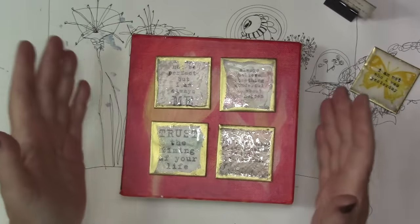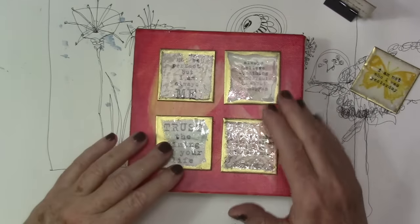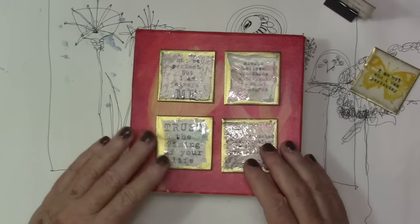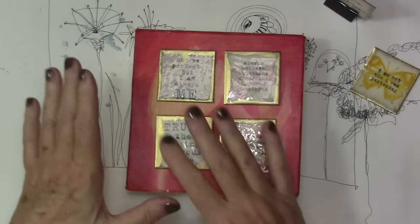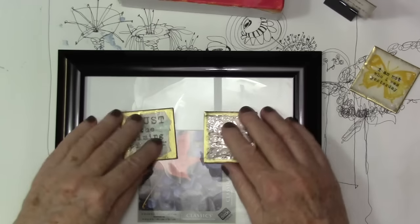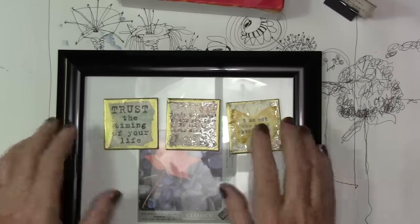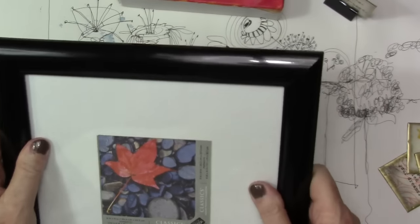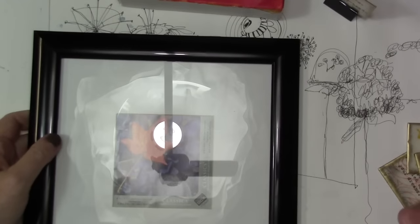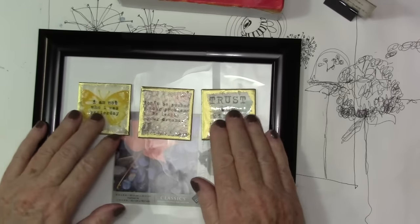Sorry, the only thing I had around was a half-finished canvas. But that looks really kind of nice, I think. I'm even really digging that color red. I mean, I think it's a little distracting in the background. But you could also, this is the only frame I had, but you could frame a bunch of these and put it in your studio. And the other thing I really love to do is to take everything out of the frame and hang it on the wall and then put things into it in the frame and just stick them right to the wall.